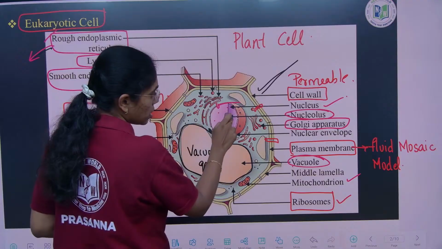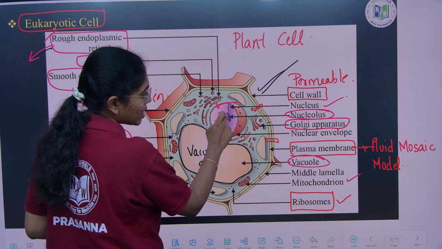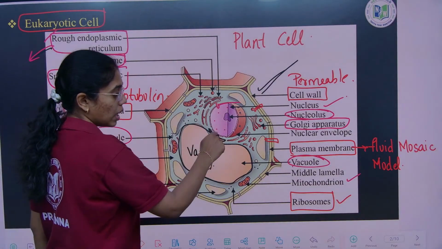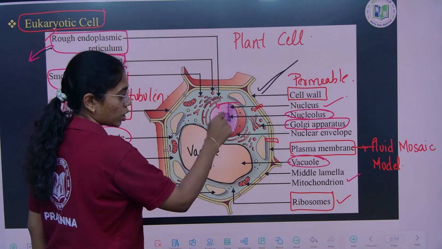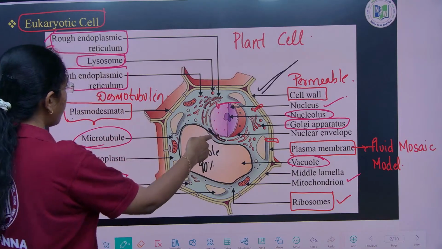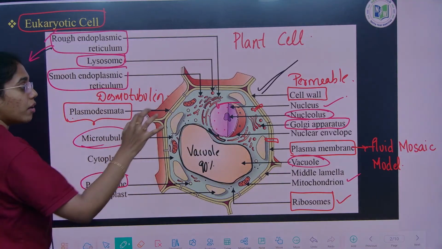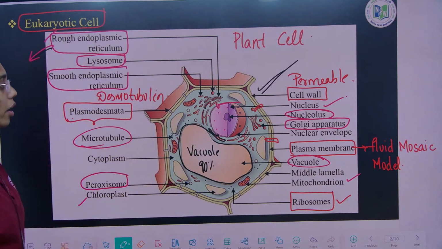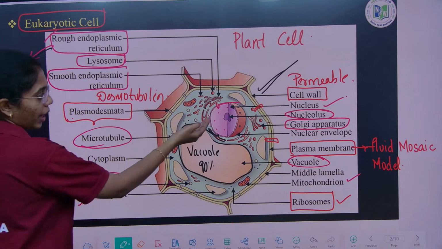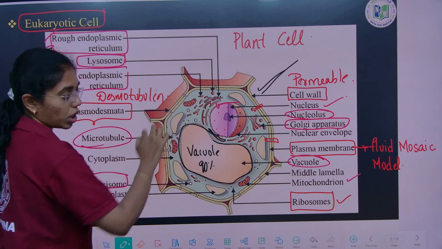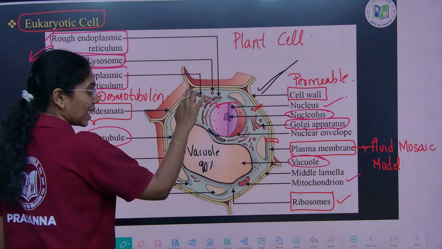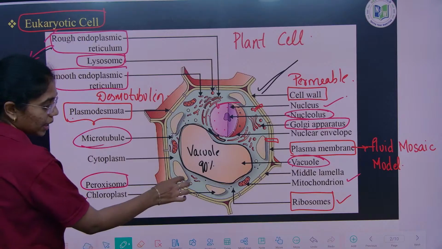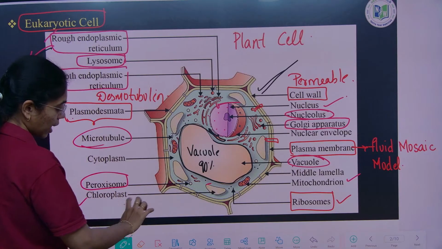Here you can see the nuclear envelope with pores and genetic material at the nucleolus inside. This is the nucleus, and the network of reticular structures above the nuclear envelope is the endoplasmic reticulum. If you can find small ribosomes over the ER, mark it as rough endoplasmic reticulum. Next to it, the sausage-shaped structures with cristae, the inner membrane foldings, are marked as mitochondria. Then these green plastids are marked as what?